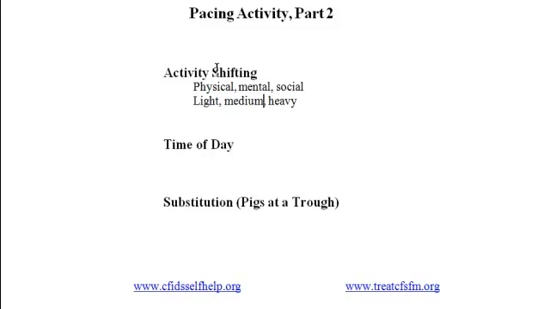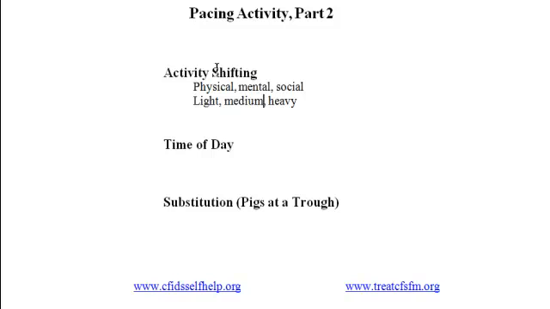Here's how one person describes her use of this strategy. I divide activities into light, moderate, and heavy, and then plan my day to alternate activities in the different categories. By pacing myself in this way, I can do more and minimize my symptoms. In fact, I'm amazed at all that I can do now in a day.